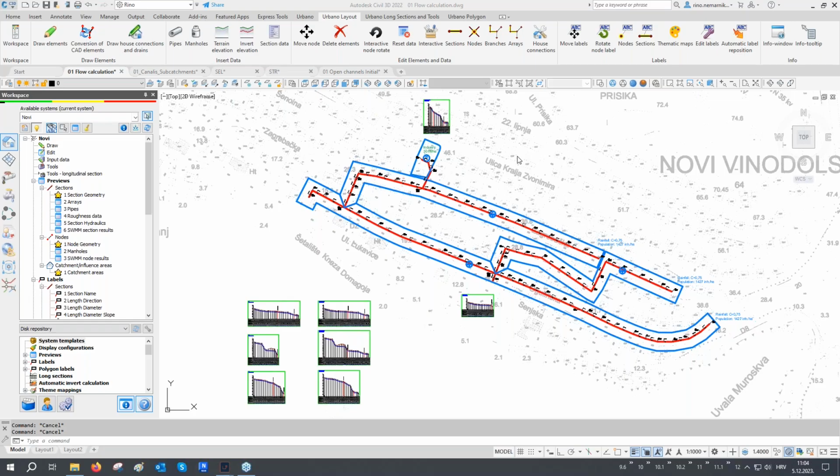As you probably already know, Urbano is a software for detailed design, analysis and hydraulic calculation of storm and sanitary water and gas distribution networks. And today's topic will be integrated SWMM 5.1 hydraulic calculation in Urbano Canalis. In the following 50 minutes of live presentation, I will show you 5 different examples of storm and sanitary networks, including gravity pipes, pressure pipelines, and open channels.